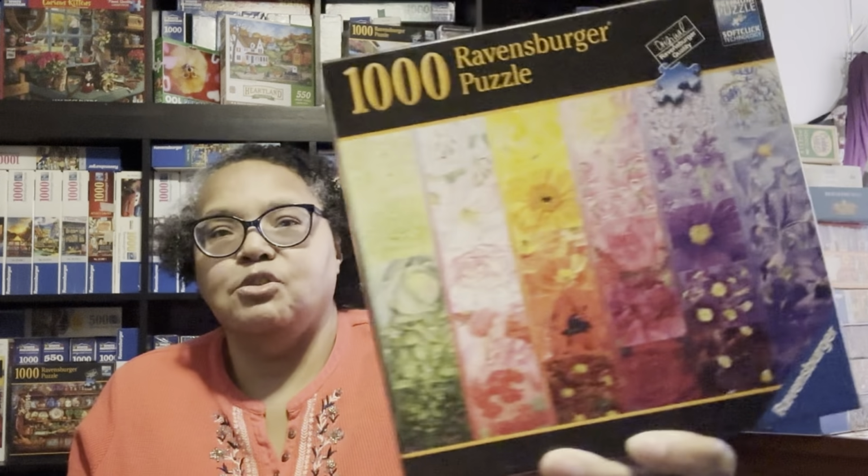Now, this was a very early in the year puzzle or very late last year puzzle. So I hadn't kind of gotten my pattern down of working on the harder colors, the darker colors first. So this puzzle took a little bit. It's 1,000 pieces. I loved it though. I think it's beautiful. And as it's called, I'm dropping my image off the screen. It's called Gardener's Palette because you have the different flowers, and it was just beautiful. I loved it.